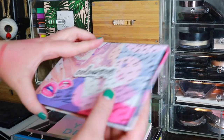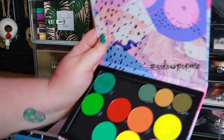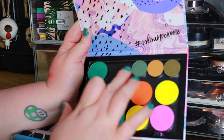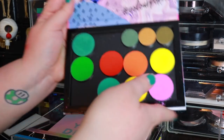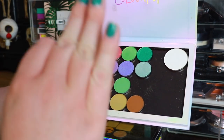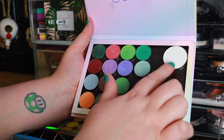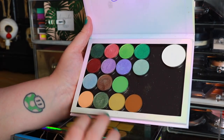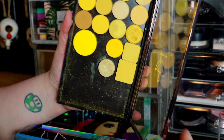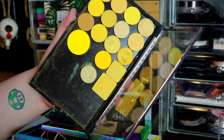Love him. So this is the first singles palette I have, and a lot of this is from Suva Beauty, with the exception of these guys, which are from Mud Makeup. These guys are all from Cleona Cosmetics, which Cleona is fantastic. Go check them out if you haven't already. And then this one is actually from Sugar Pill, the Taco Shade. This is my own curated yellow palette. These are some of my favorite single yellow eyeshadows.